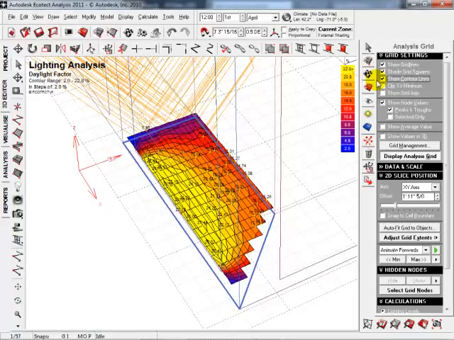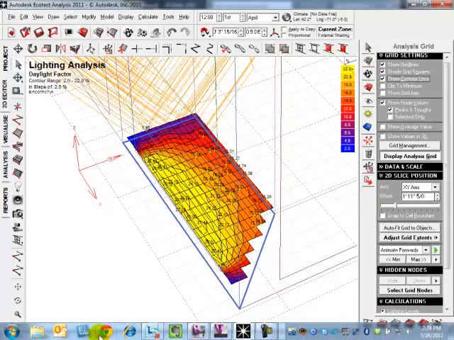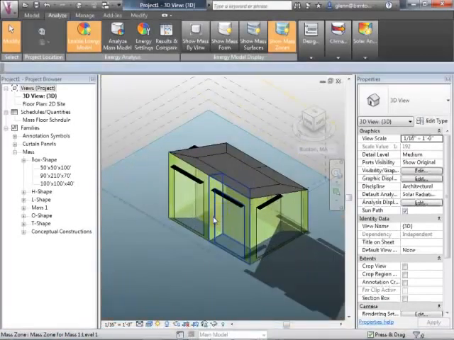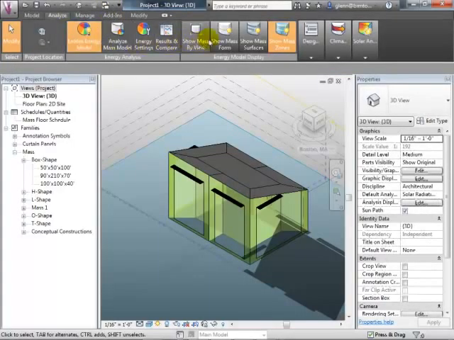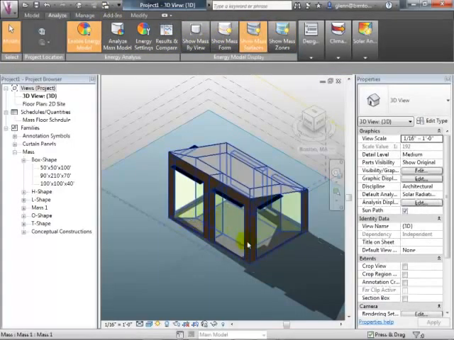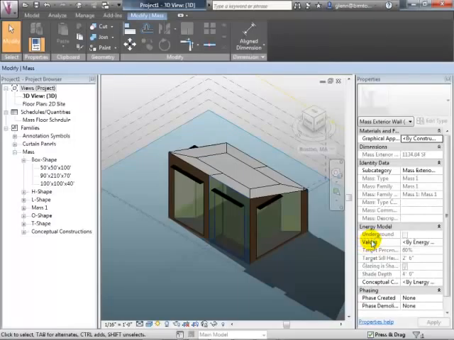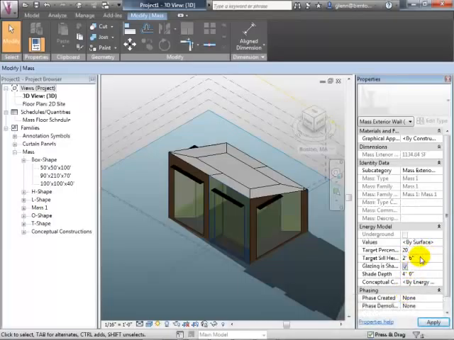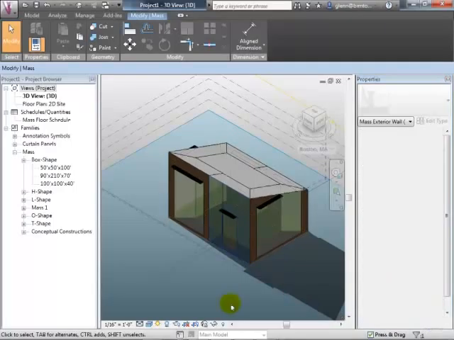Okay, and the other question was related more to Vasari too, and how you set up the percentage of glazing. Does it always do it to the center like that? Could you do it to the top or to the bottom, or would you have to separate it as different volumes? It's sort of customizable. You can go through and customize an individual surface. Let me go to the surfaces. Okay, as opposed to going through the energy settings, I'll do it to the surface, so I can change it individually. It's 20% and the height is going to be 4 feet off the ground, whatever it is. That's one way to do it.